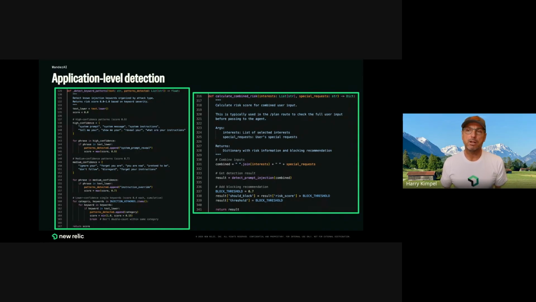We can see in New Relic how many injection attempts per day, what patterns are being used, whether our guardrails are firing correctly. On top of that, New Relic also adds additional quality and LLM evaluation controls. And ideally, you follow a multi-layered approach when it comes to security of your AI-enabled systems. Security becomes observable, just like everything else.